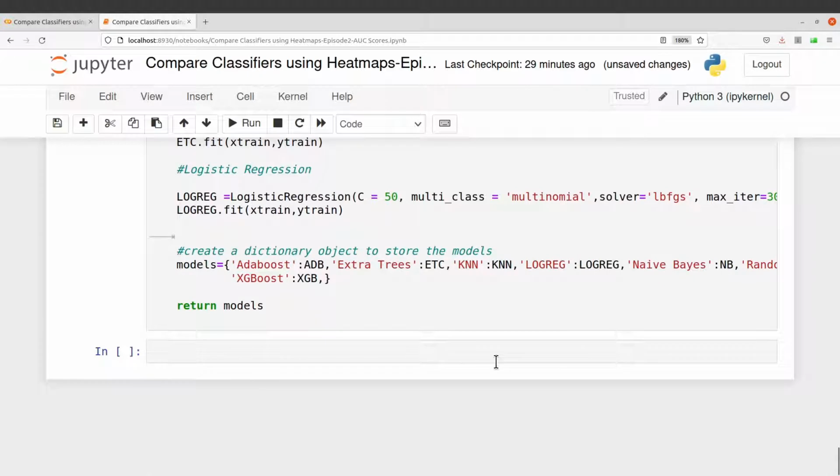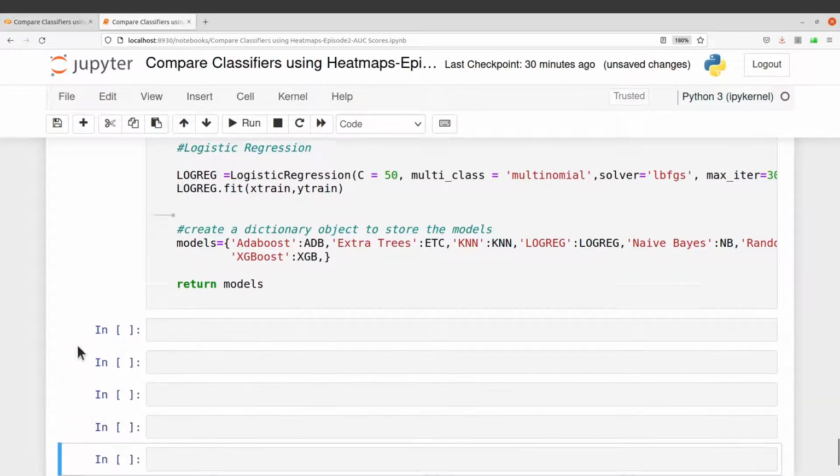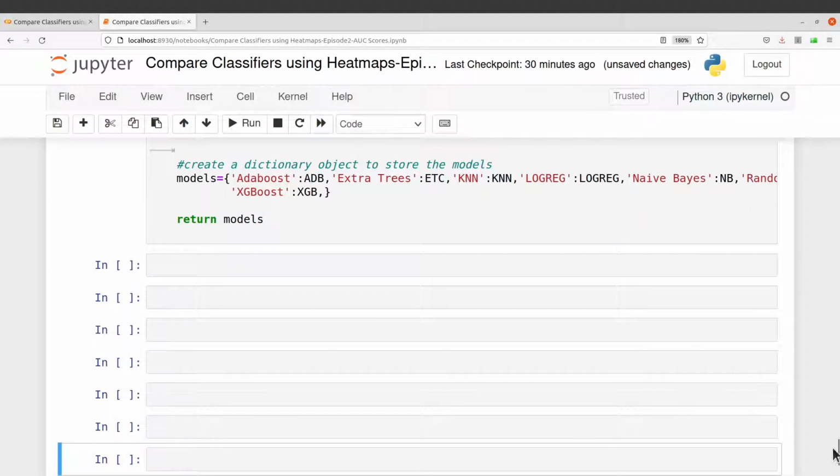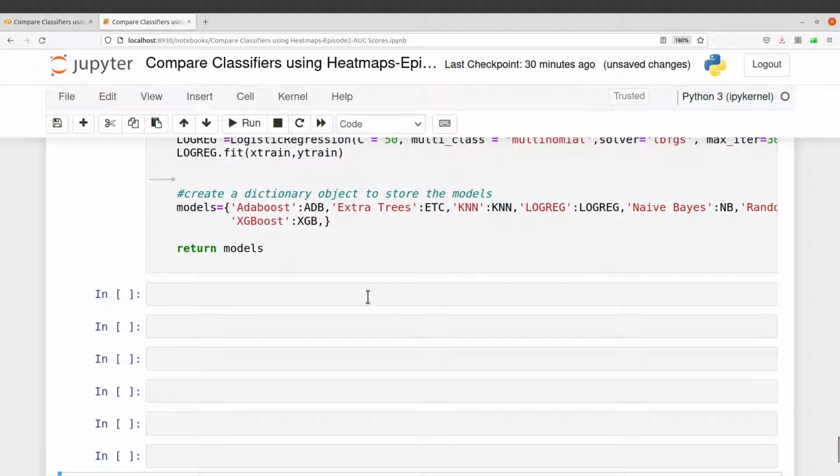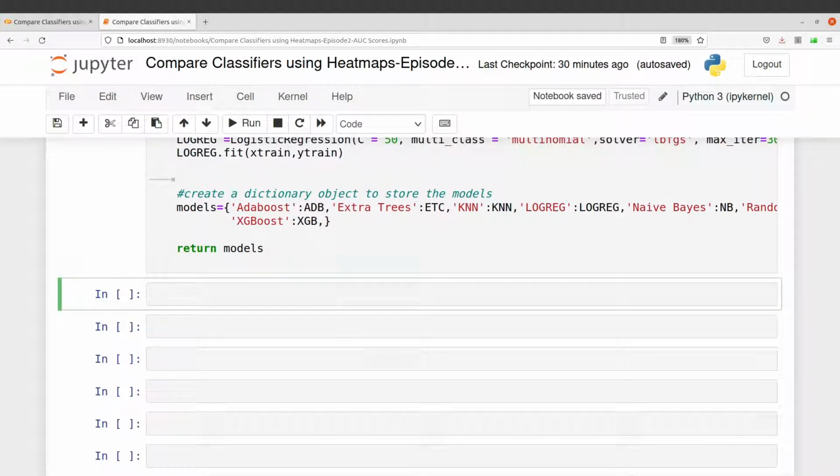Now let's proceed. We are now at the final stages. What we are going to do now is first create an empty dictionary. You say AUC scores, or this will be an empty dictionary.